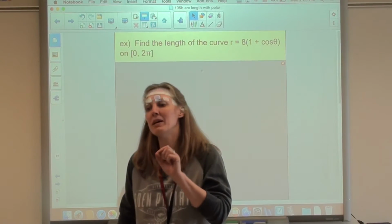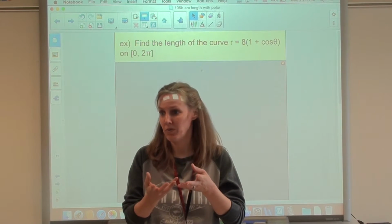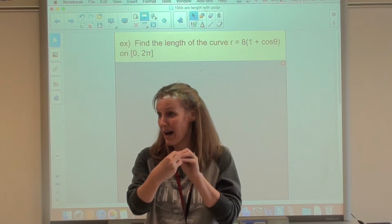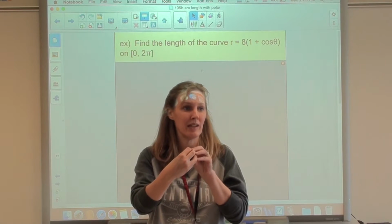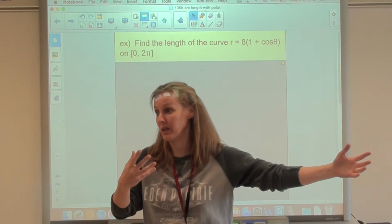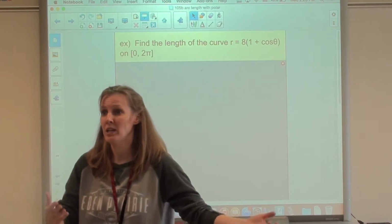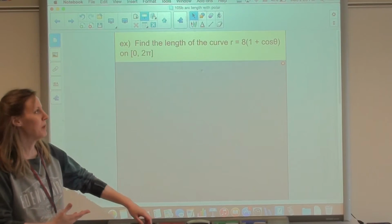And the reason it can mess with you is a lot of times you'll do an integral from 0 to 2 pi and get 0, because everything's the same at 0 and 2 pi. And so if you end up doing an integral from 0 to 2 pi and you get 0, see if you can do half of it and double it. Because that's where the symmetry really is your friend, right? So I didn't try this. I'm kind of curious if it works or not.